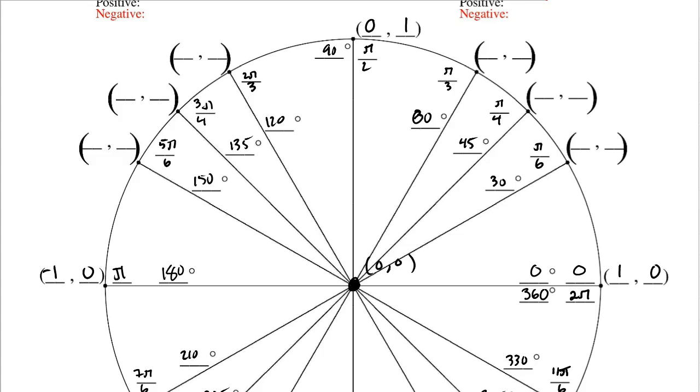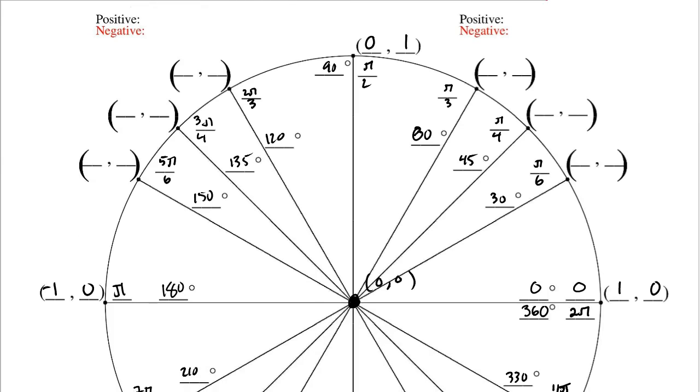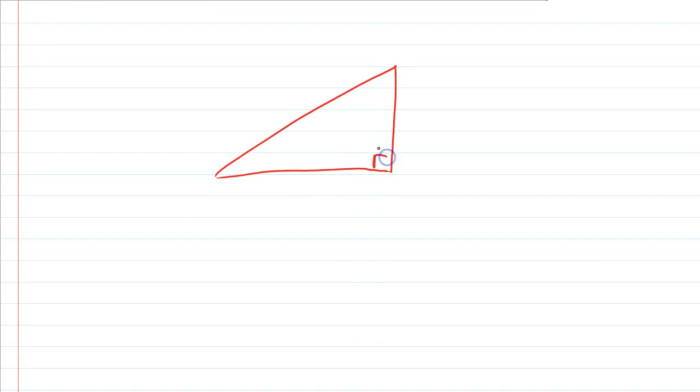Alright, we have to fill in these other points on the unit circle. And I want to show you actually how they come about. So, like I said, if we did 30 degrees, that means we would have traveled up to this line right here. And we would have a right triangle that looks like this. Alright, so I'm going to redraw this triangle. Okay, now we know this is 30 degrees, and because this circle is a unit circle, the radius is actually 1 right there.